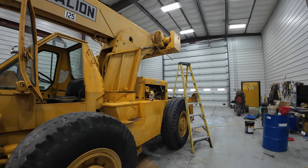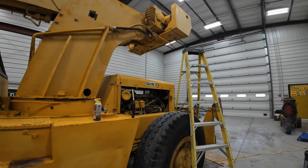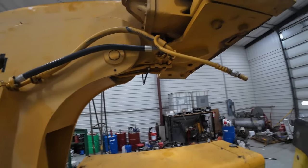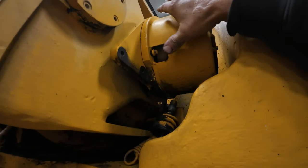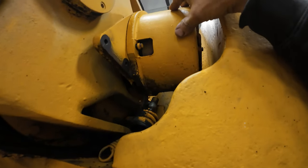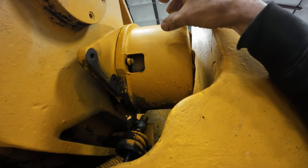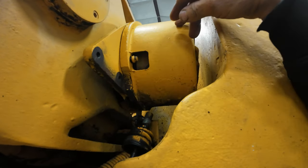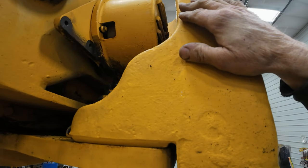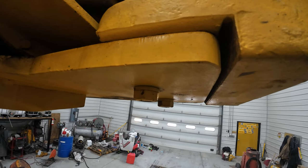Okay, so I got good news and I got bad news. So I now know why the hoist will not go up. Under this cover there's a brake drum, and then out here is a one-way clutch. And I talked to that guy at Cherry Picker Parts, and he said if it's been sitting a long time, that's probably froze up. So you can't get the cover off and work on any of that unless you take this counterweight off. So I'm gonna have to see if I can get these bolts and nuts to come undone.